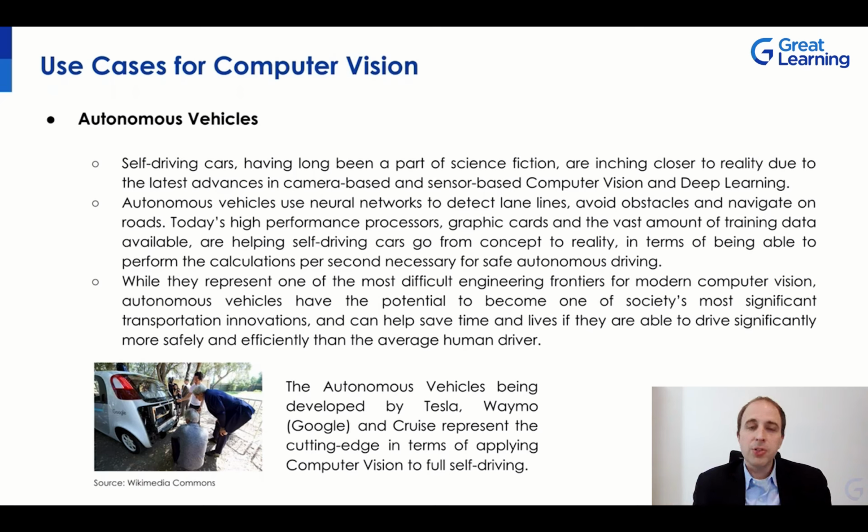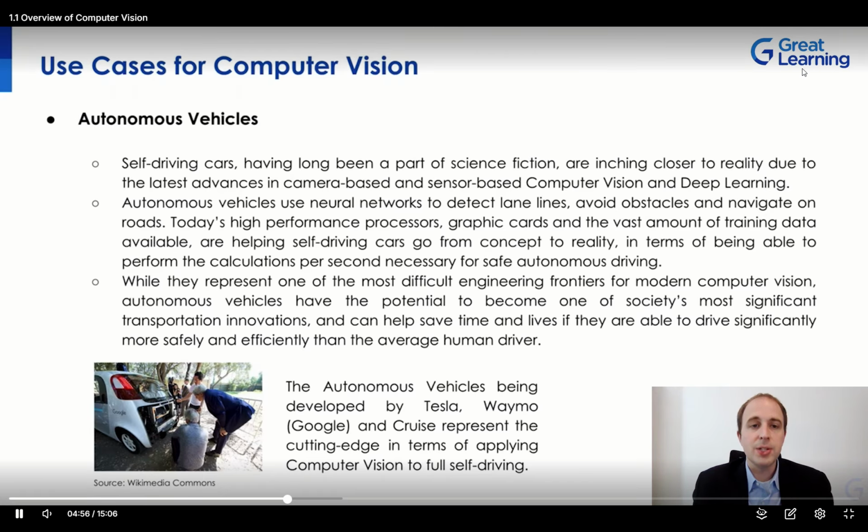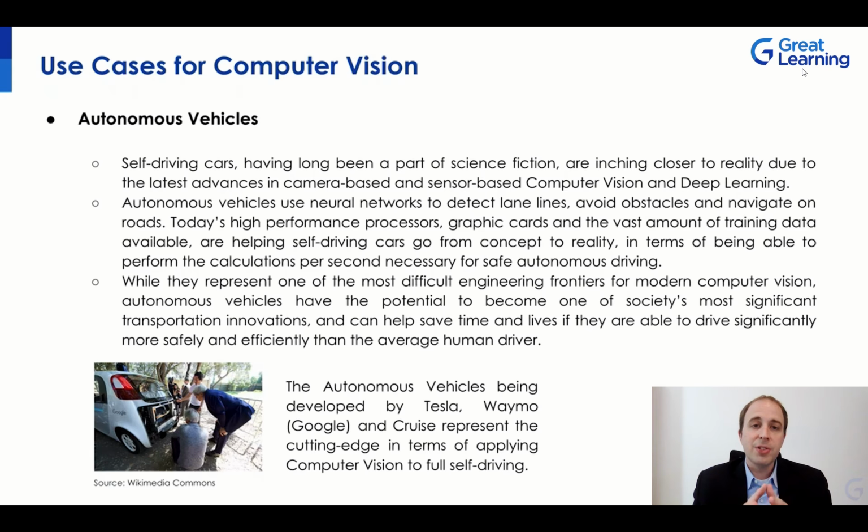Or maybe there's a street where there's some construction. So there's some old lane lines and some new lane lines, and maybe the car can see both of them. Or maybe it's raining, or maybe it's foggy outside, so that decreases the visibility as well. An autonomous vehicle that works well needs to not only record images in all these situations, but it needs to make difficult decisions and inferences about where the right lane lines are and where the car should be based on what it sees in those lane lines.